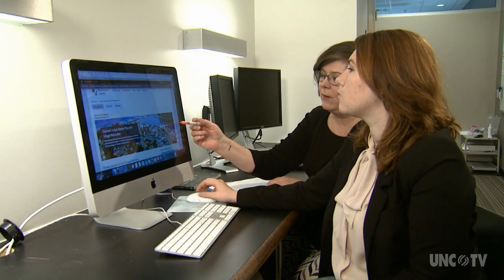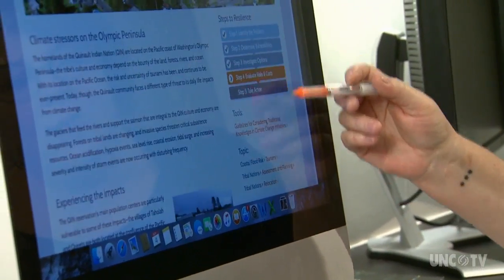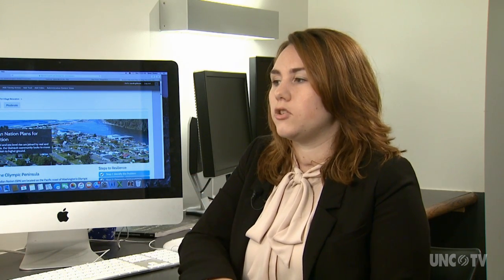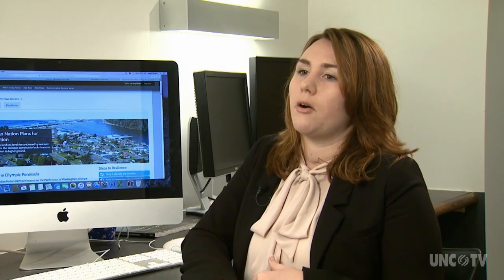Sarah Gibson writes stories to illustrate what is shown in the data and graphic images. Using a narrative is more engaging to the community. It's more engaging to people who aren't in the sciences or aren't policy makers, and even to people who are making decisions. It shows that it has a human element and a direct impact on the community, and it catches your attention in a way that's completely different from just looking at a graph.